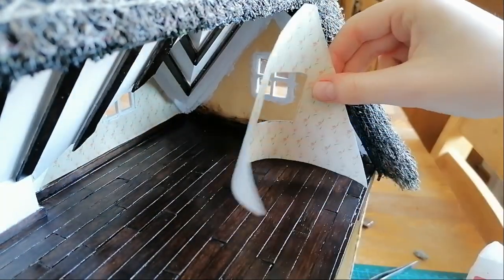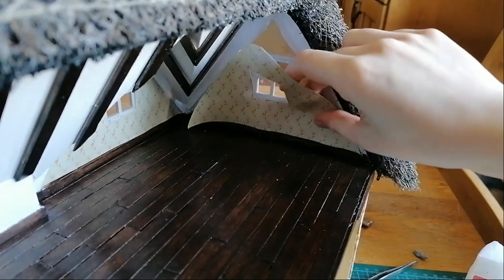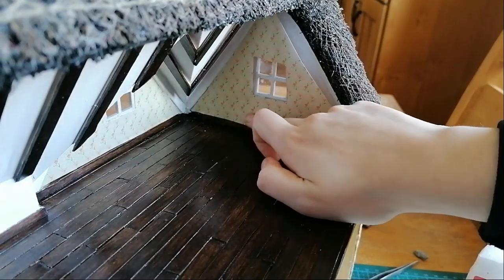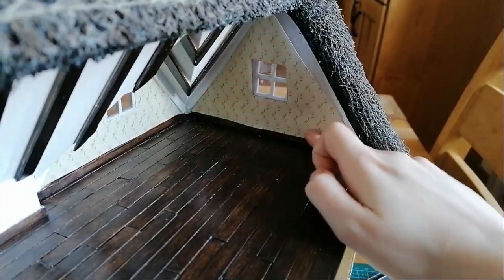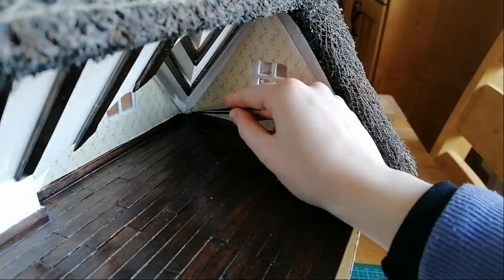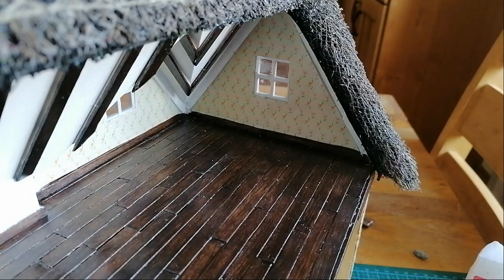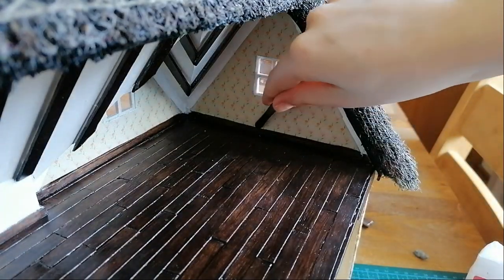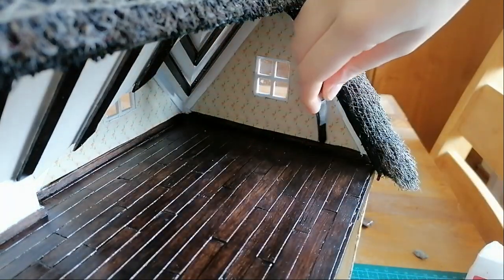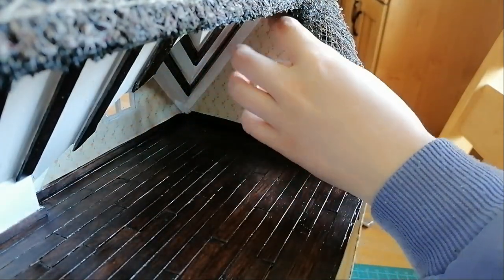Now a little question whilst I put this other piece on: this is going to be the upstairs bedroom, I think, but I'm undecided as to whether to split the room with a divide and make a very, very small bathroom upstairs. Let me know what you think in the comments. Should I do that and have a little miniature bathroom or ensuite on the left side? I'm considering it. I might even make a small little folding divide to do that. But yeah, that's a little idea that I have.